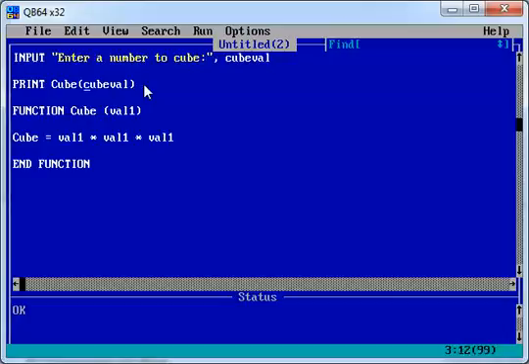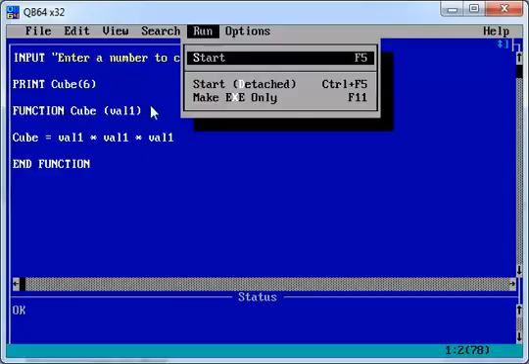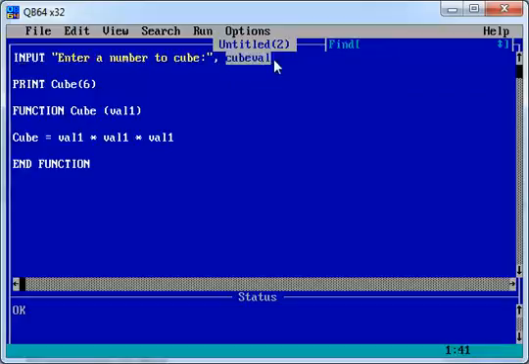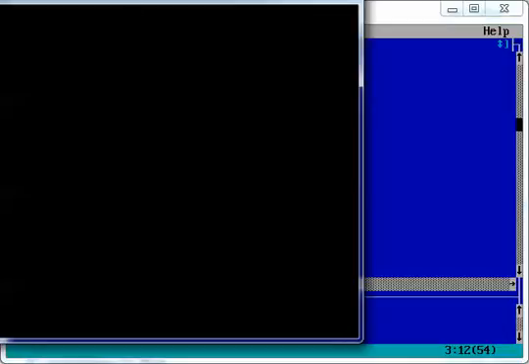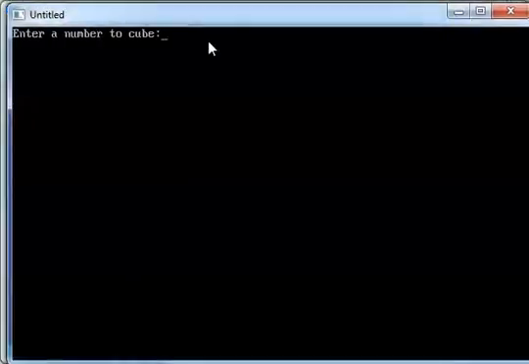You could also just say 6. You could put a value of 6 in here. Now, the input statement is going to be meaningless. We're going to store a value into cube val, but it's not actually going to be used. But let's go ahead and run this. It should give us the cube of 6. So I'm going to go ahead, I'm going to put a 3 in here again. But this time I don't think it's going to give us 27. It's going to give us 216. Okay? So that's the cube of 6.